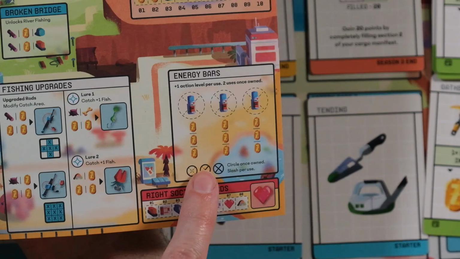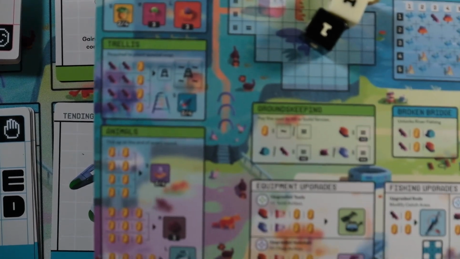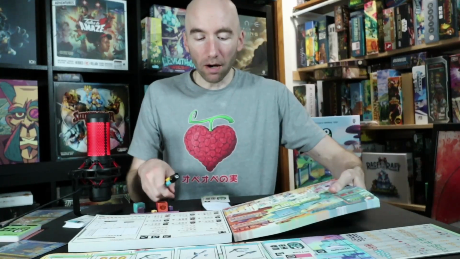Energy bars, like I mentioned, give you 2 extra actions of all of the other ones that are available. And then again, a few upgrades over here to the tending and the availability of the animals over here. So that is the basic game in a nutshell. Those are some of the dynamics.